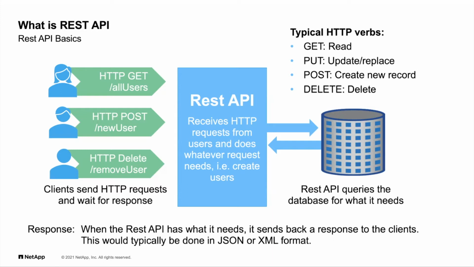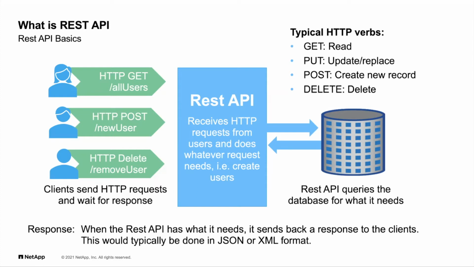Web API request will have the following elements: the URL and the HTTP method. The place that API sends requests and where the resource lives is called an endpoint. The popular HTTP methods get, put, post, and delete are generally supported in most implementations. A get method is for reading, just read from the resource. Put is to update the state or replace. Post creates a new record or submits for a process, and delete, as the word indicates, it's a delete operation. But as far as ESeries API is concerned, we only support get, post, and delete.